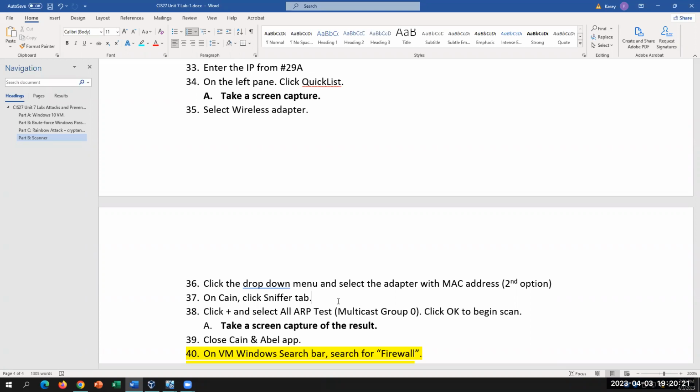Here's the step. Yeah, so go to This PC. Oh, yeah. And then go down on the left. Right, this.